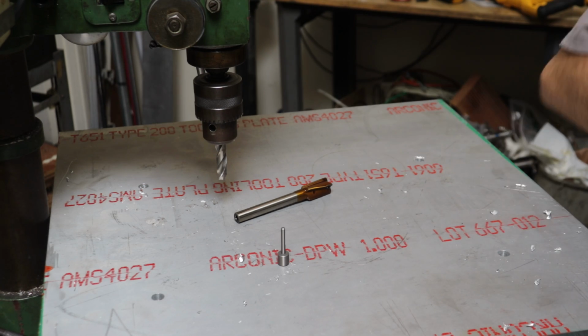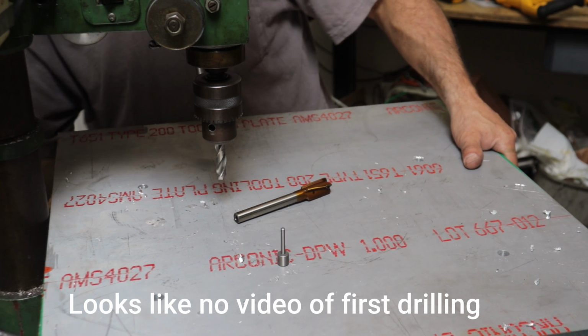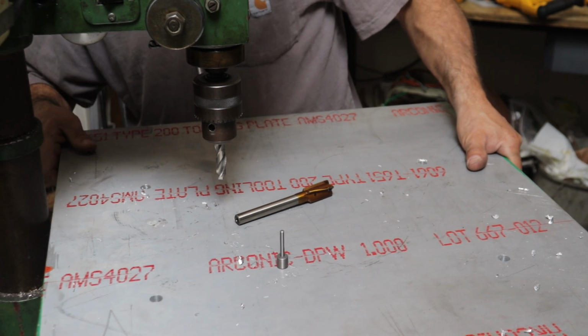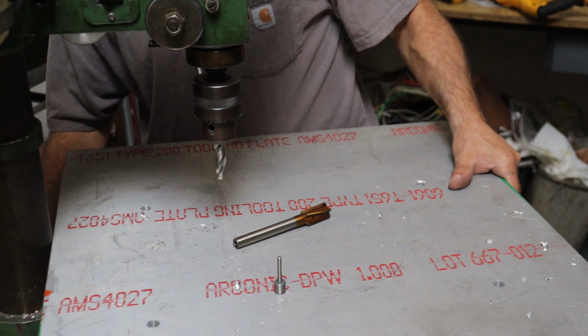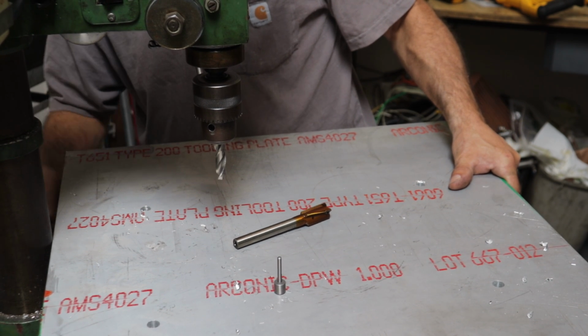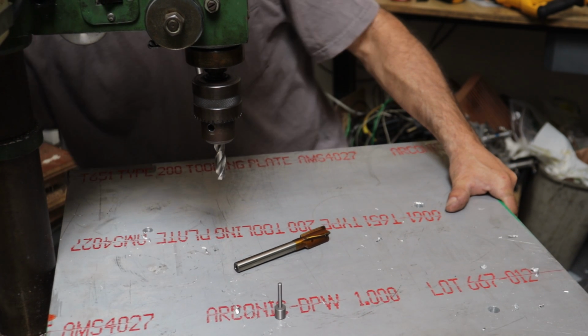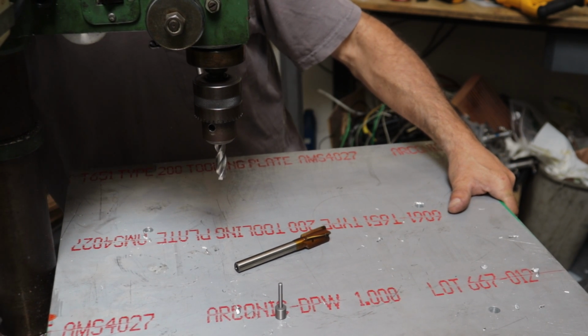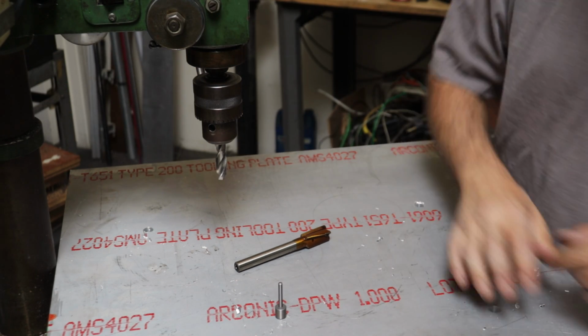Okay, I think we need to lower our table down for this next tool. It's gonna pop like that. There we go. One more. Don't ask me why it does that.